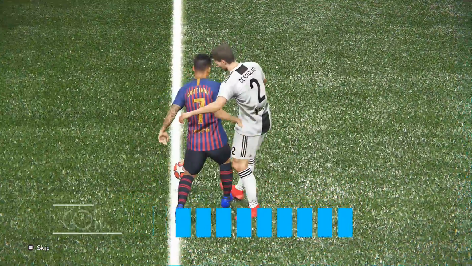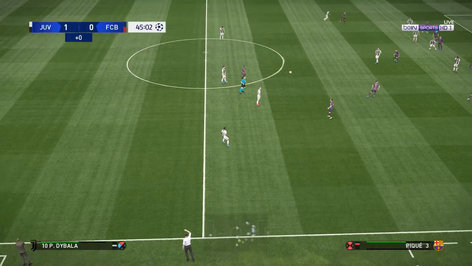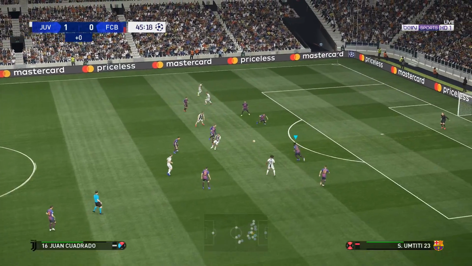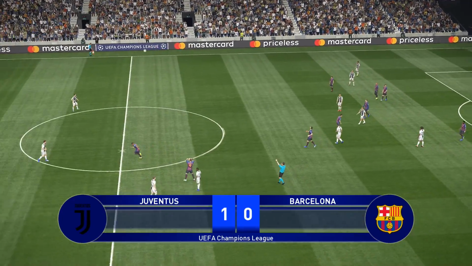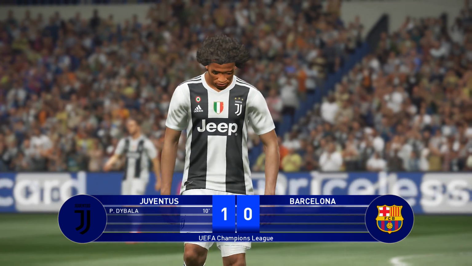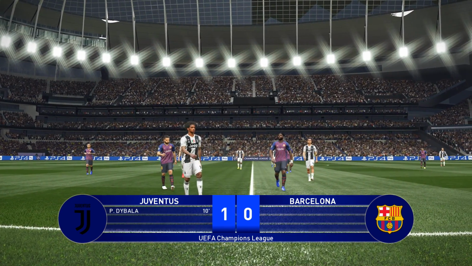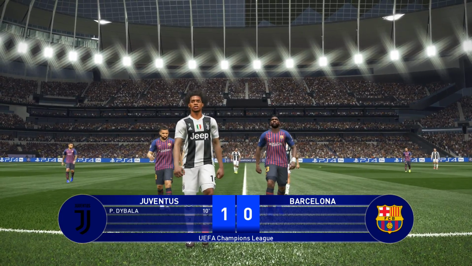The foul we've had is the one from sort of Chiellini's arm. The final minute of the half. I don't know what we'll do the second half. I don't know if I'll play maybe a little bit more attacking. We'll see, but there's half-time. Goal down. And it was a nicely worked move. Ronaldo setting up Dybala after 10 minutes.